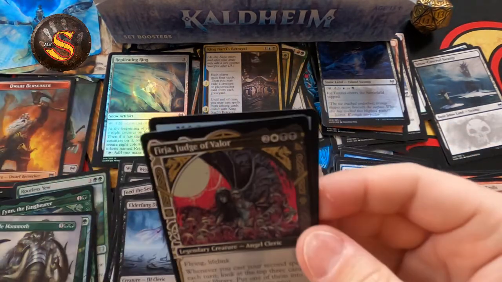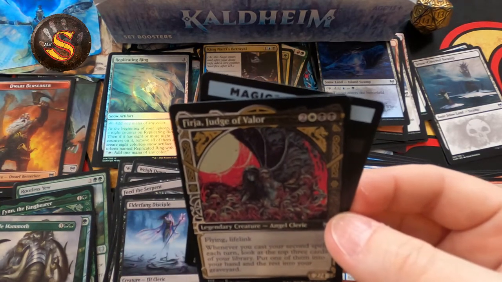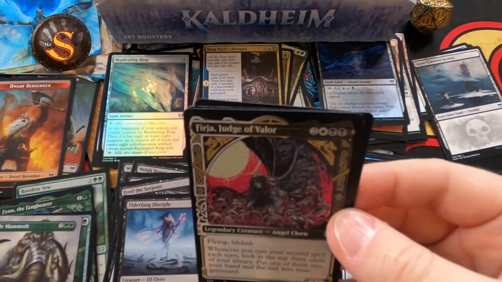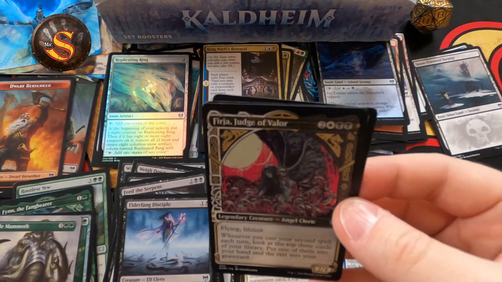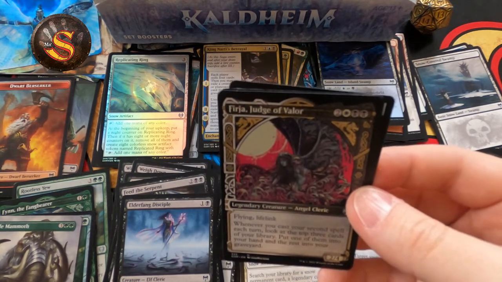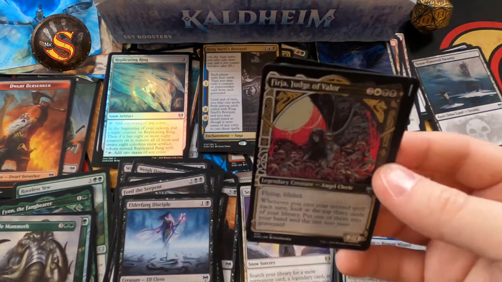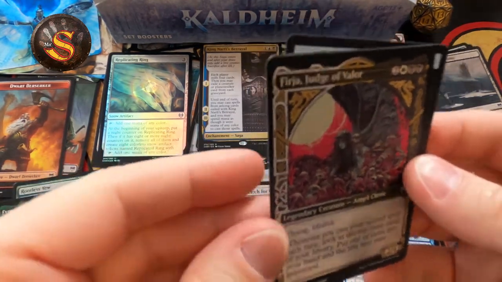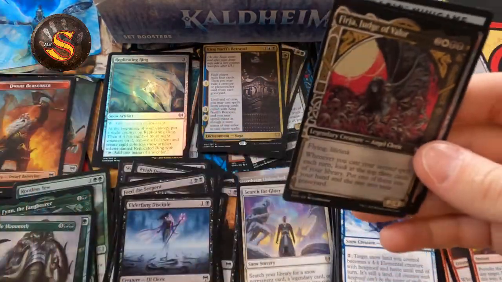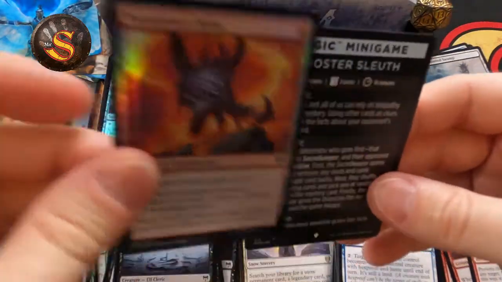And we have Freya, Judge of Valor. A 5 mana 2/4 angel with flying and lifelink. Whenever you cast your second spell each turn, look at the top 3 cards of your library, put one of them into your hand and the rest into your graveyard. Okay. And it's in Showcase. I always have trouble with the word Showcase. And we got a Tormented Helm foil.